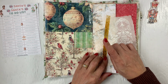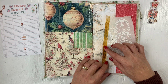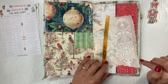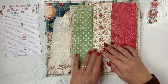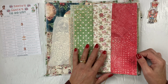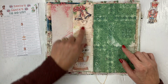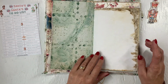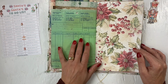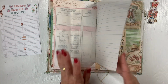This is one of her shabby backgrounds, and I just made some faux vintage tape, and this is just a stencil with texture paste on it. And again, I think I used all just shabby backgrounds in here, just a piece of my colored papers that's in my shop, and this is the green one. Boiled papers. This one is just a vintage receipt, and again one of our shabby backgrounds, and another vintage receipt.